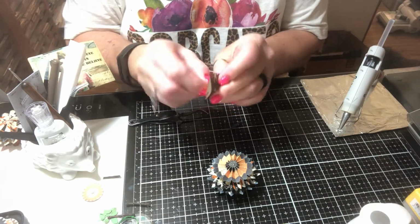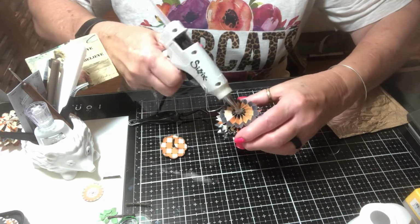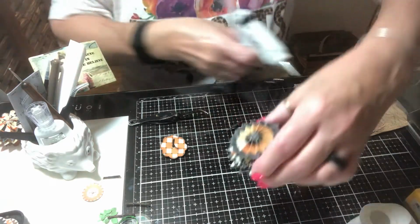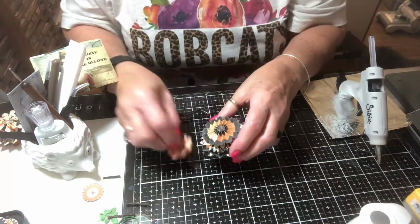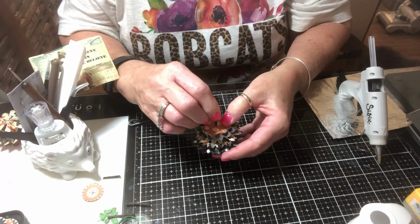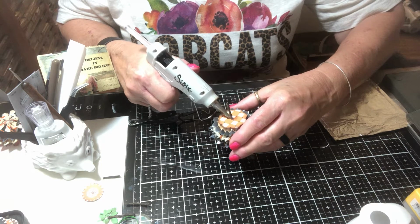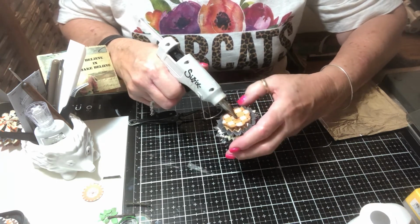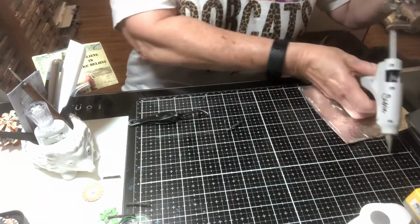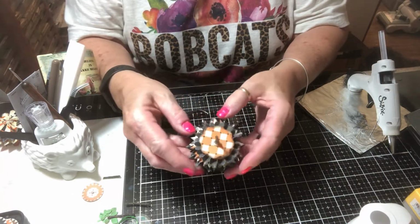Now I took my stick and I put it through the hole, my trusty hot glue gun, and I put a daub of hot glue in the middle of the rosette, and then I put this on, just like that. Now I also put just a little bit of hot glue around that stick, and you're going to cover this up. But I wanted it to stay. See, it's already leaning. I wanted it to stay. So that's what I did. Just a little bit of hot glue around the stick so it will stand up.